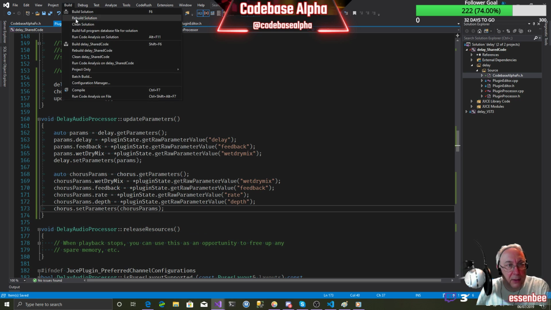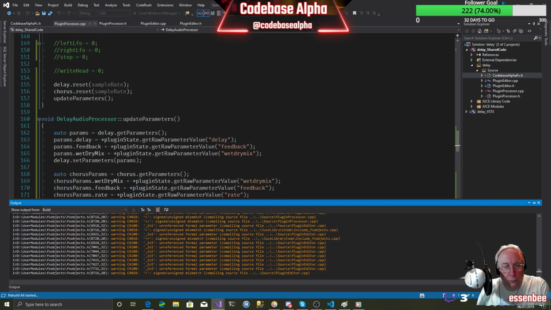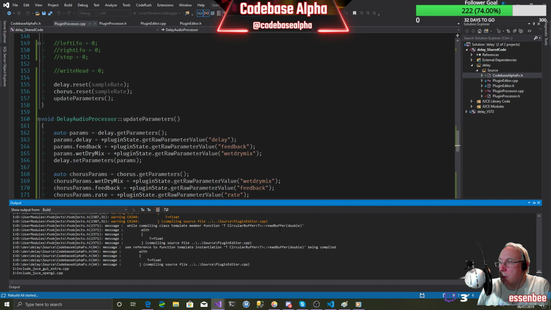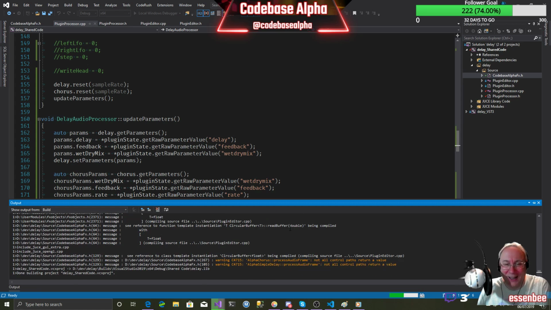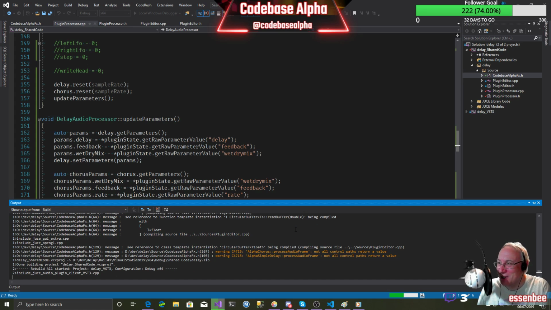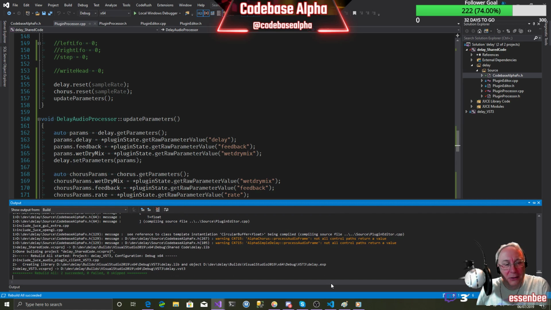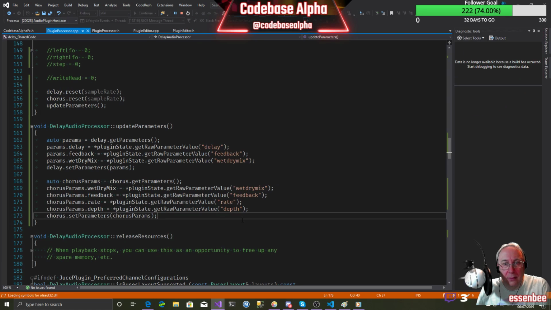Let's build that again. It does sound a bit like a weird tractor beam from Star Trek, I must admit. The build's okay. Let's run up that debug again.